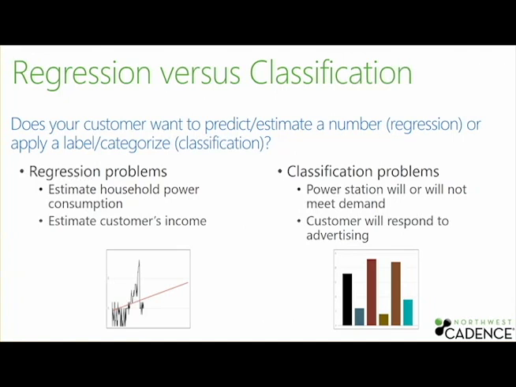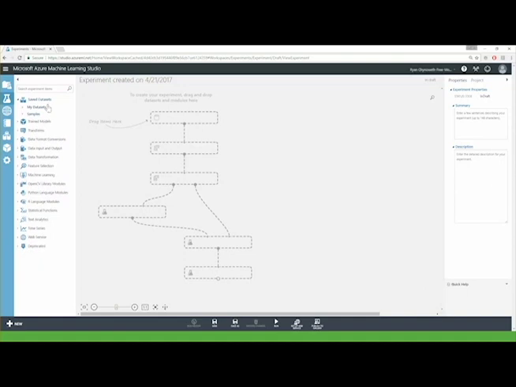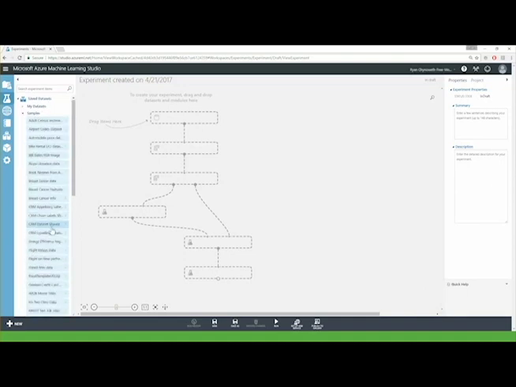Exactly. And actually, I think it's time we show off some Azure Machine Learning Studio. Let's do it. Okay, so let's get right into a demo here. So, Ryan, what demo are you going to show us? I know you have a few. So yes, this is Azure Machine Learning Studio here, and we have some data sets. There's a ton of sample data sets if you want to play around in here. These are published by Microsoft, and you'll find a lot of these online. So you don't have to go searching for data sets if you want to experiment.